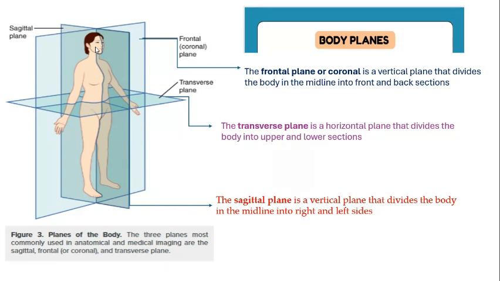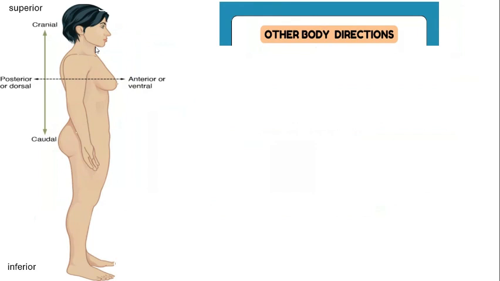However, when we look at the sagittal plane, there is something we call the mid sagittal. The mid sagittal, mid as this word means, is into equal halves, equal right and left. That is the mid sagittal. In some cases, we also see people say parasagittal. It's left and right, but probably the left is wider or bigger than the right or something like that. That is the body plane.